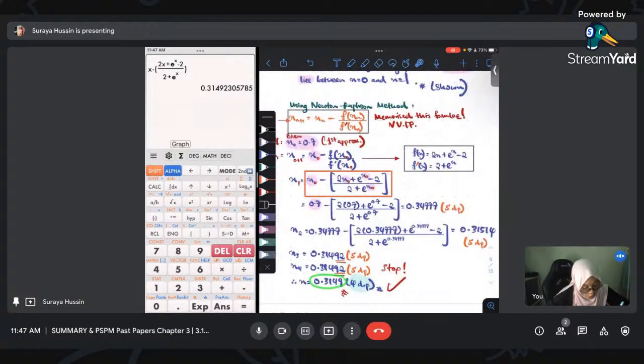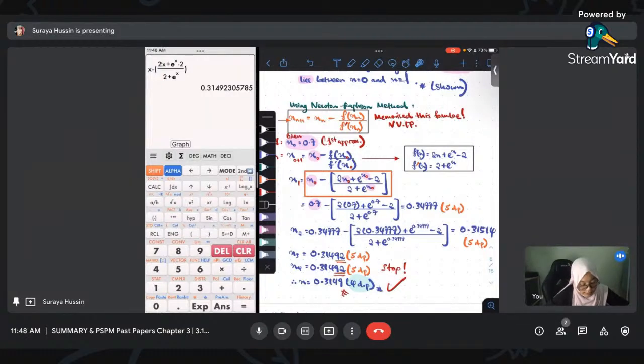Okay, daripada sini you boleh double check lah. Is this real root between x equals to 0 and x equals to 1? Is it? Kalau dia memang nombor di antaranya, memang akan betul lah. Cumanya kena hati-hati jugalah. Tak semestinya kamu always get it right. Sometimes you careless dalam tekan calculator.